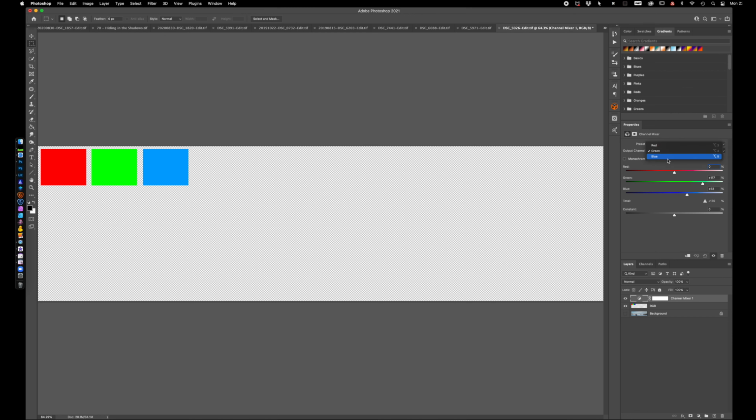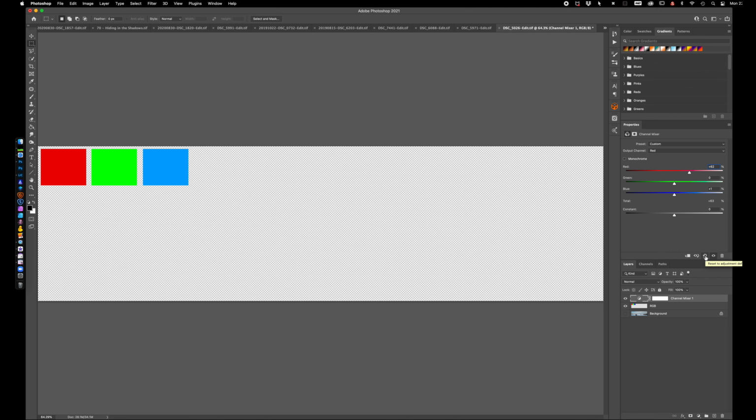So depending on the channel you're on, you have the actual slider for that colour, and the other two will have a varying effect on the colours present in the picture based on how much there is in the picture and how much you adjust these sliders.